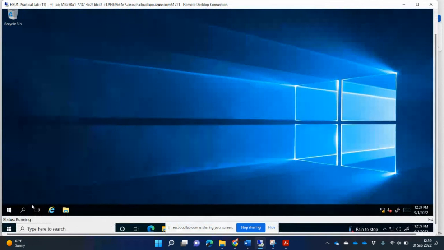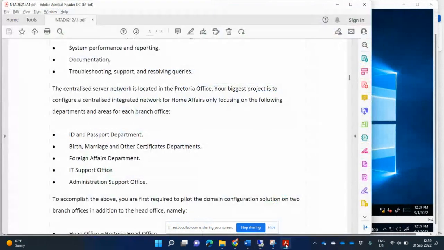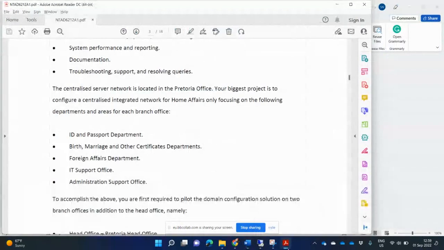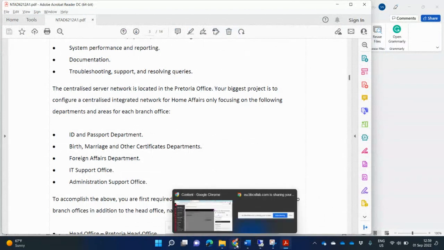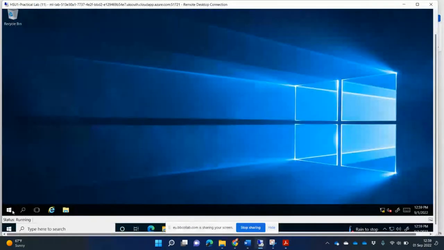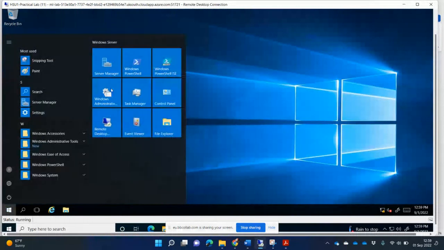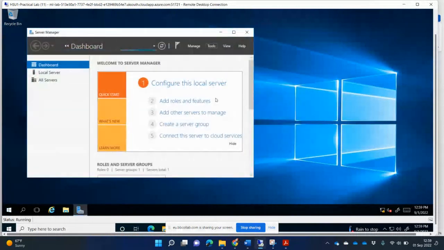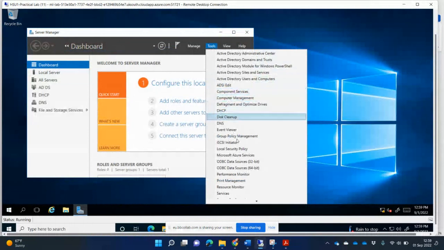Okay, so I'm going to now go and have a look at Active Directory Users and Computers. I'm going to open my Server Manager, go to Active Directory Users and Computers.